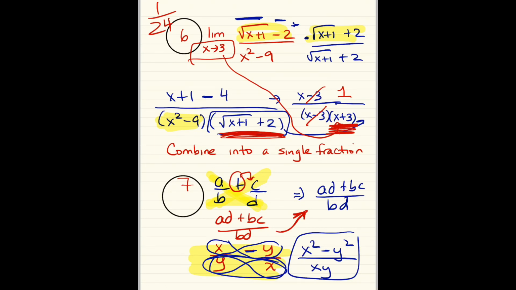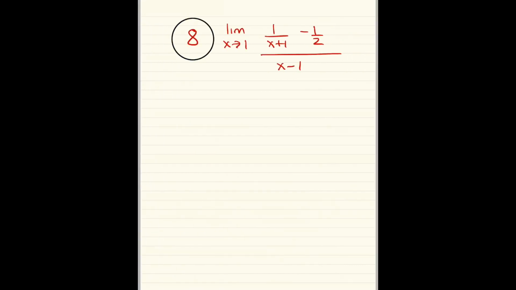All right, this is why I like to do it for limits. This is our final problem, guys. So I plug in 1. I get 1/2 minus 1/2, which is 0 over 0. So I have to combine fractions. So I'm going to go Chris cross tomato sauce.